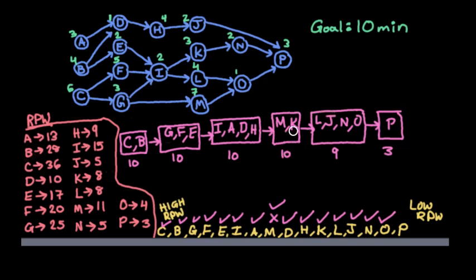And because this is putting out one widget every 10 minutes, and if this was doing 12 instead of 9, and this went away, and we had P in there, this station's producing faster than this station, so you're going to have a queue of WIP that just kind of accumulates to a certain level, all because this station is producing faster than this station. So technically, this is the answer to the problem. Things will always be more complicated in reality. So you got to make sure you think critically about the solution that you get.